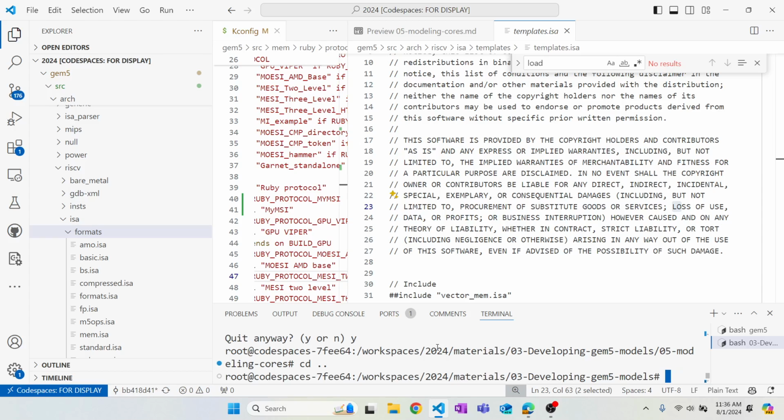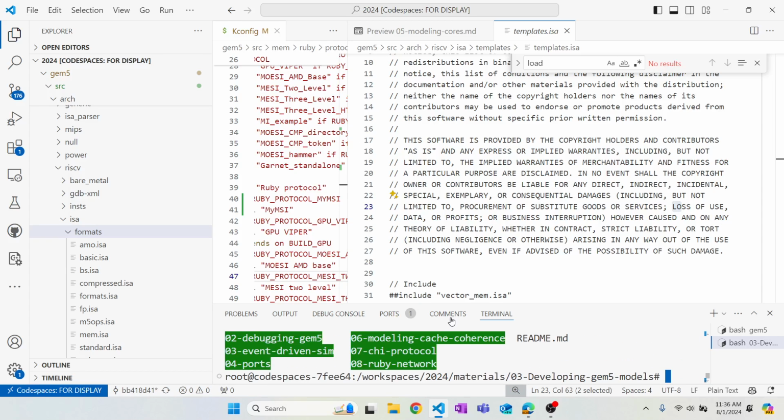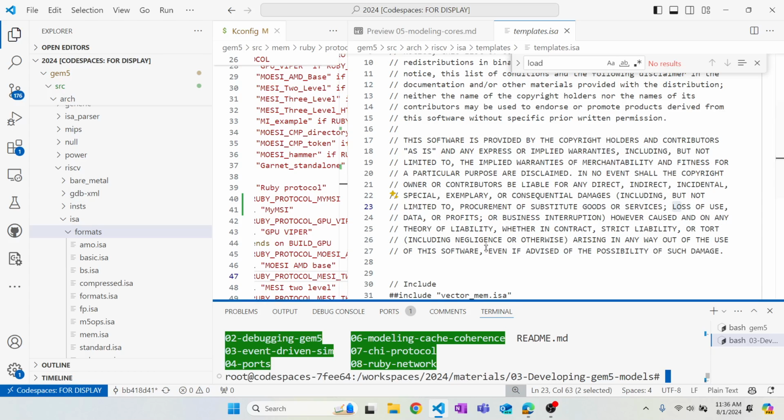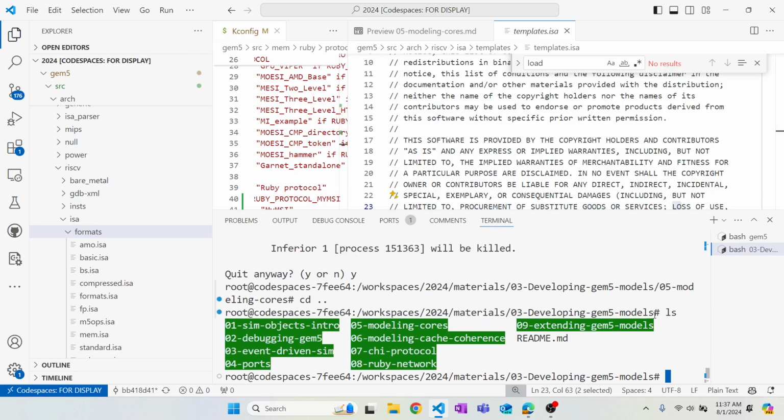Honestly, one of my favorite things, and I use that completely sarcastically, is to try to find out where formats are defined inside the ISA definition. And I find sometimes the best way is just to grep the entire directory for the keyword you're looking for, because it is very hard to find sometimes.